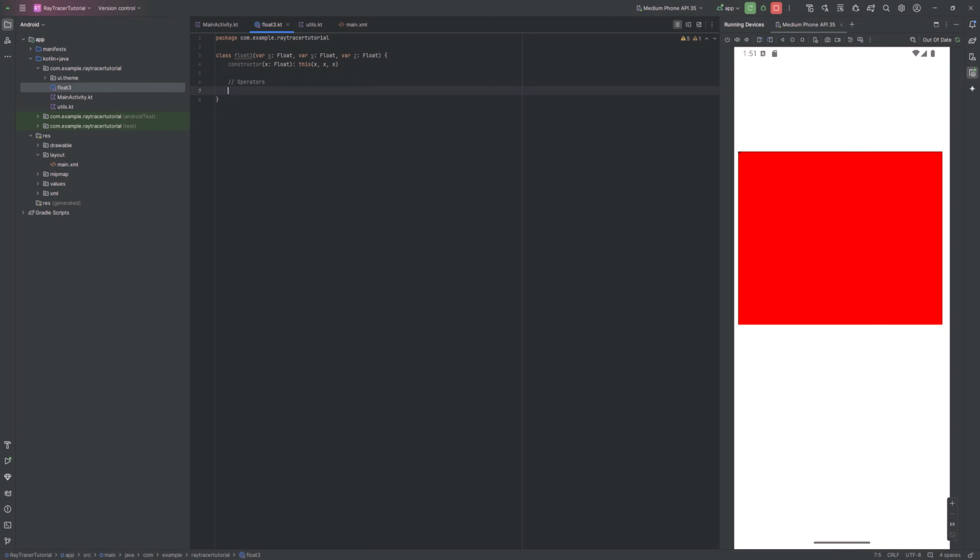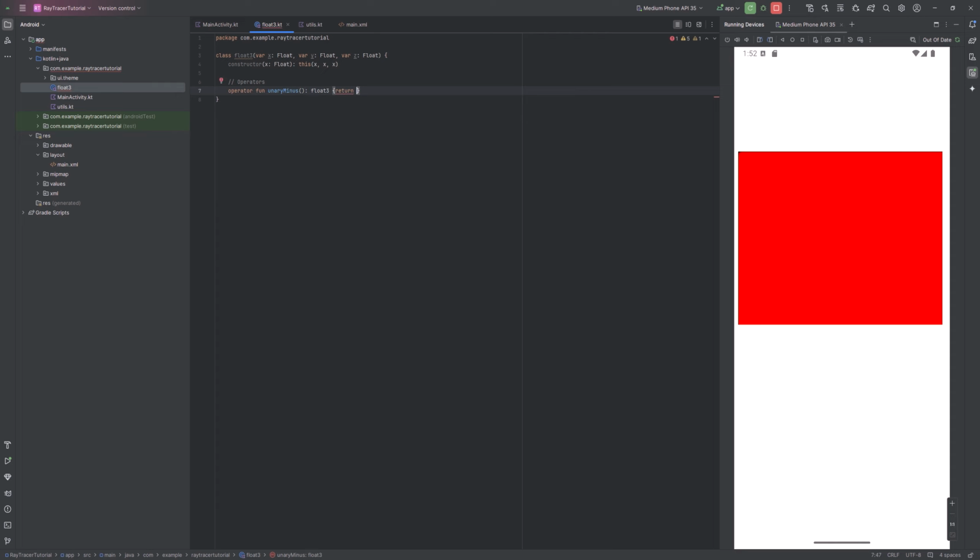And believe it or not, it's going to be plus and minuses. So here we say Kotlin operator fun. And we're going to start with a unary plus. So we say unary plus, and then we say float3 because that's what it returns. Actually, we're doing the minus. I don't know why I said plus. So we just need a minus.